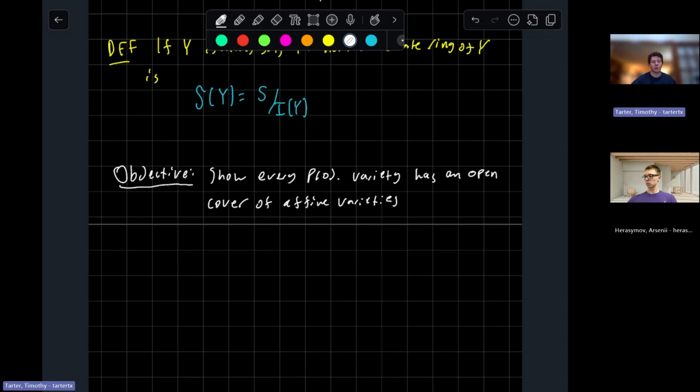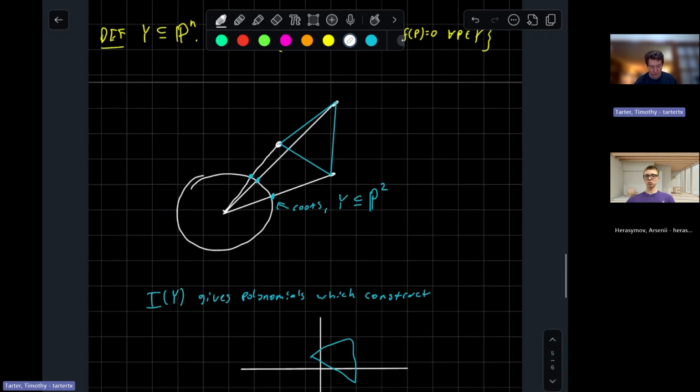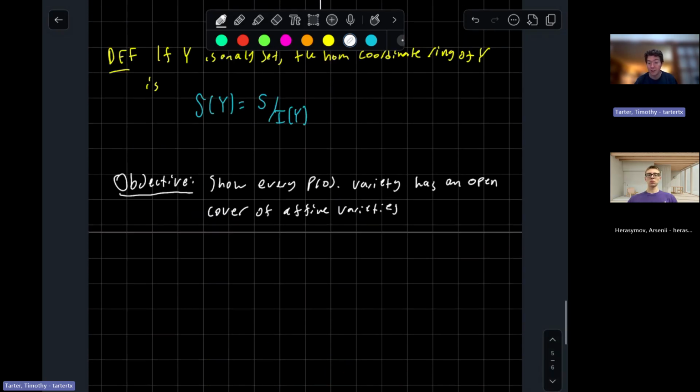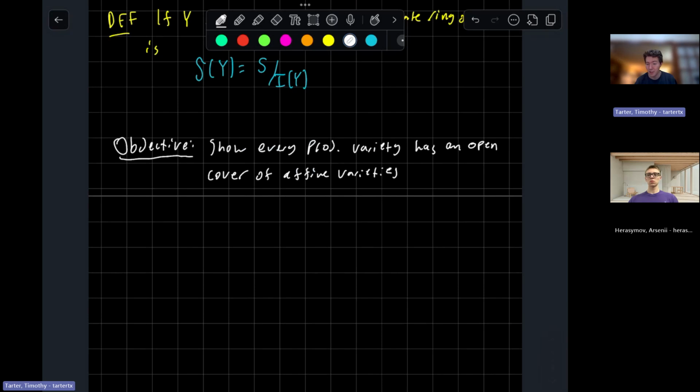And what's the easiest way to make sense of this? Well, I've been using the unit circle as an example, but really we have to fix the radius of the unit circle for it to mean anything. But for any radius that we fix, we can definitely find an affine variety which fits that circle, namely the unit circle, right? So like R e to the i theta gets the job done every time.